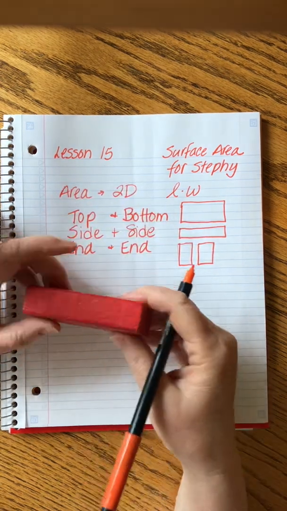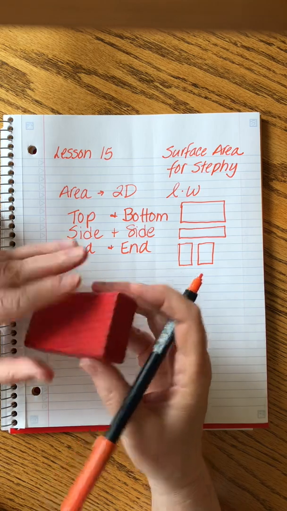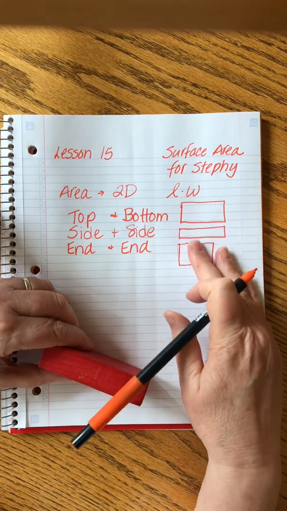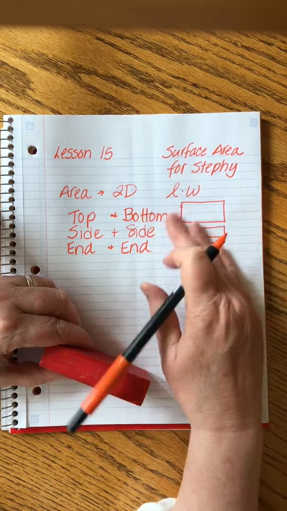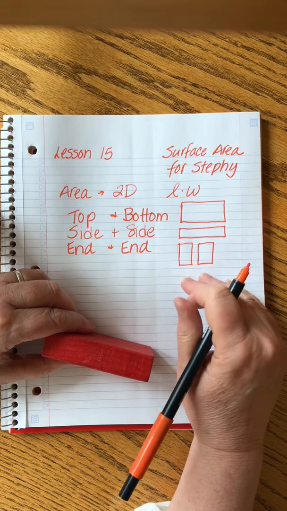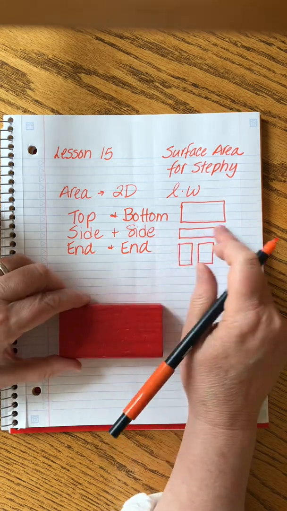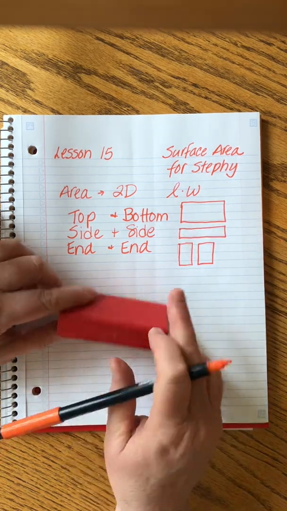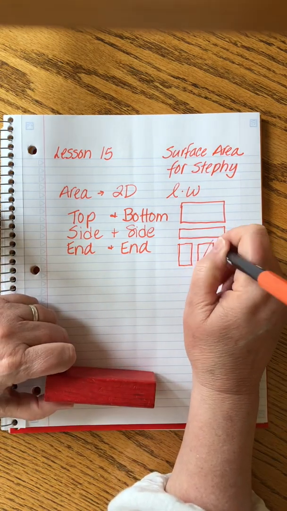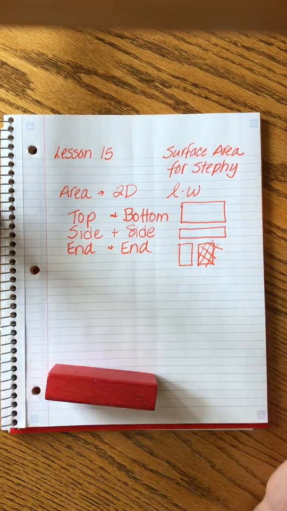All right, so if you actually hold the three-dimensional object in your hand and think about the different sides and shapes of it, it might help you be able to break it down into the different flat surfaces that are made up here. Now, I only drew one top and bottom because they're the same size. I only drew one of these long sides because they're the same size. So I really don't need to draw the second one of these. I drew two of these for a reason that makes no sense. All right, just one picture each.